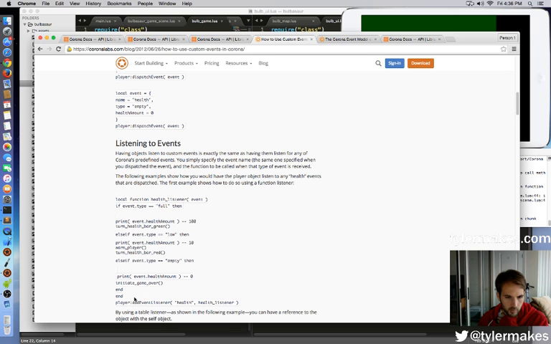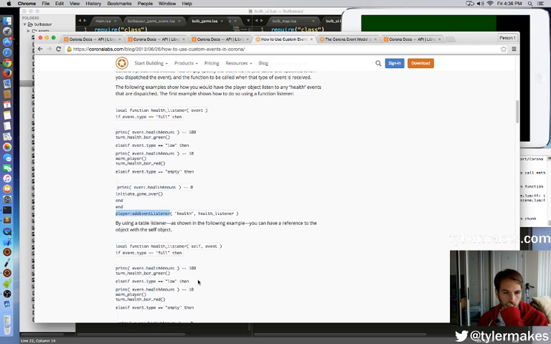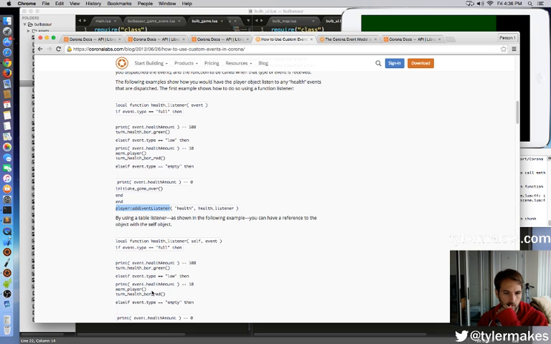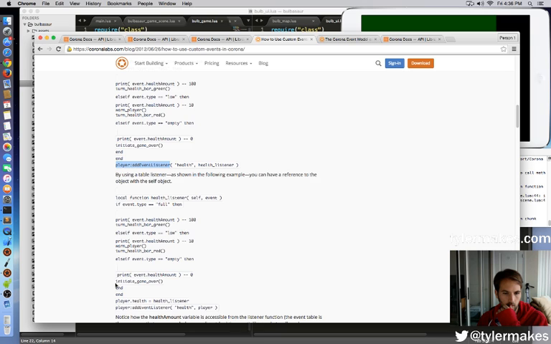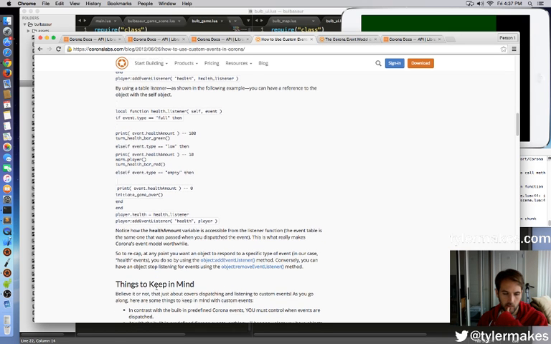See, what I want to know is when he says player, what is player? Is it just an object? If it is, why does this not work for us? In the following example, you can have a reference to the object, a self-object. Add event listener. Yeah, see, add event listener health player. Yeah, that all looks great. That looks exactly like how their add event listeners work.